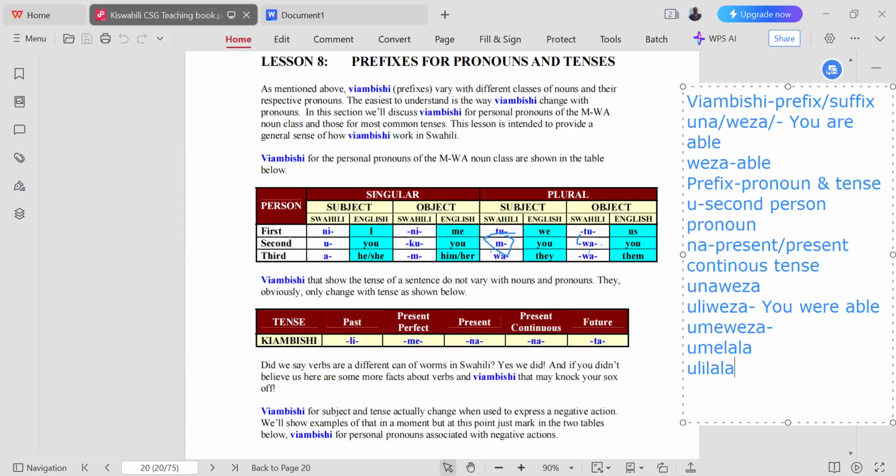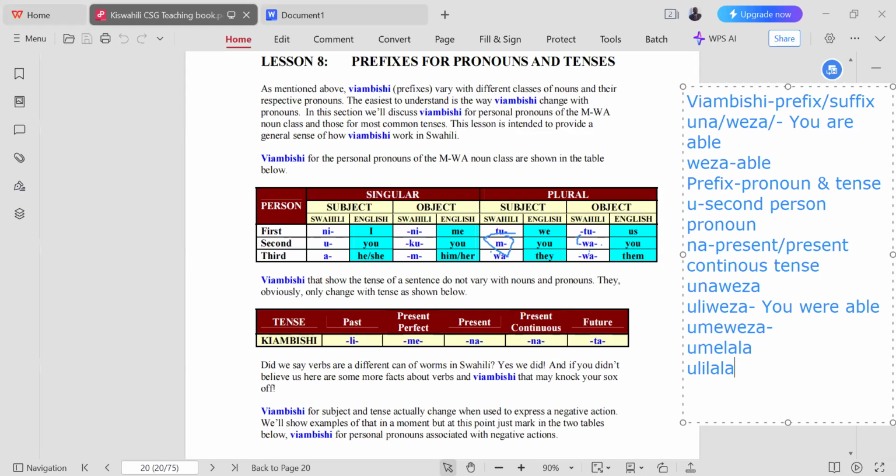Let me catch up here again. This is the last part we are ending with when I'm finishing this tense, so that the next class will come to look at the object and put them in the tense format as well. Now let me get back here. You see the word ulilala, or uliweza. English might not bring the aspect of the time frame in which this action took place. Because English will be like, you were able.